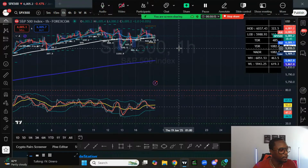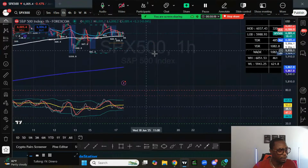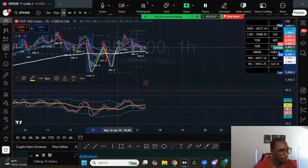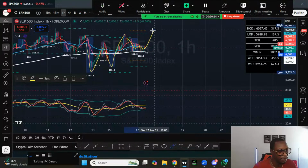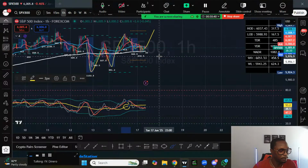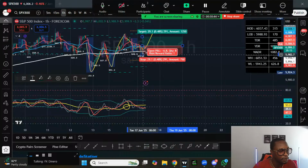Next up, we have S&P 500. S&P is kind of interesting because it's trying to make this little combo trade off this 200. So we got the W here. Next up, remember, is the break and retest of this area. So kind of got something like this going long. Market baseline is now above the static. There's no need for a reload on this particular setup. And that move will look something like this.